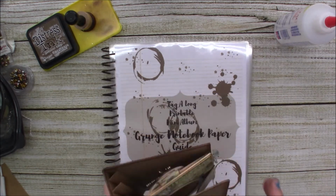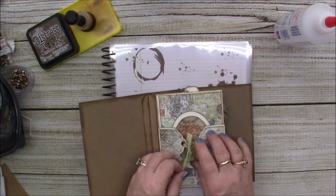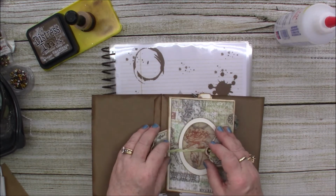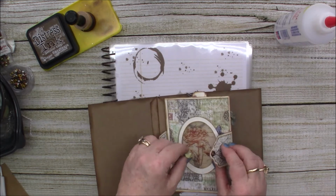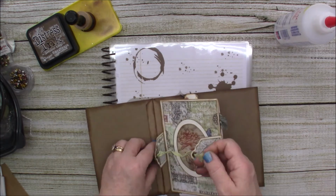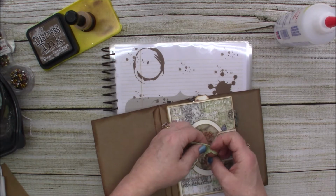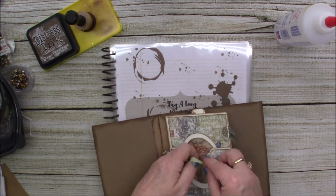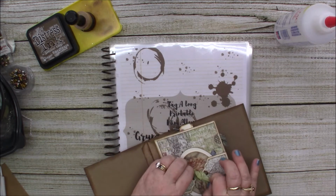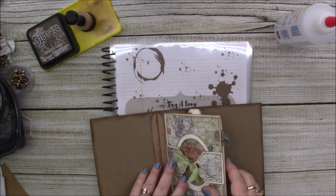So we've already created the cover and the spines and our first page. Isn't it adorable? I just love it. I love it so much. It is so pretty. So I really like the way that it has come out. Let's just tie this on. And again, this video for page 1, I will have a playlist, which will be linked somewhere in the video, probably up at the top.